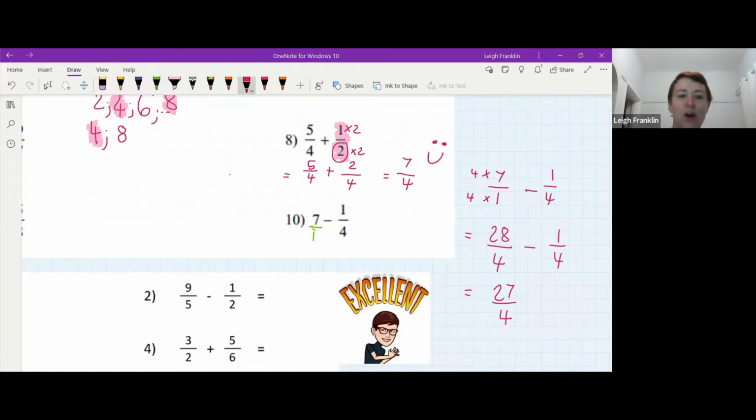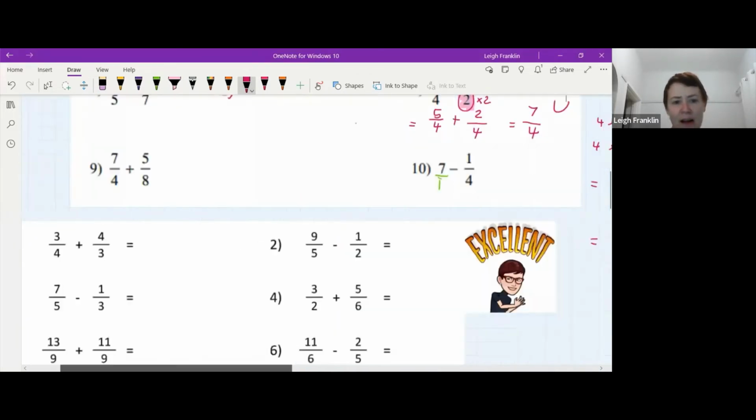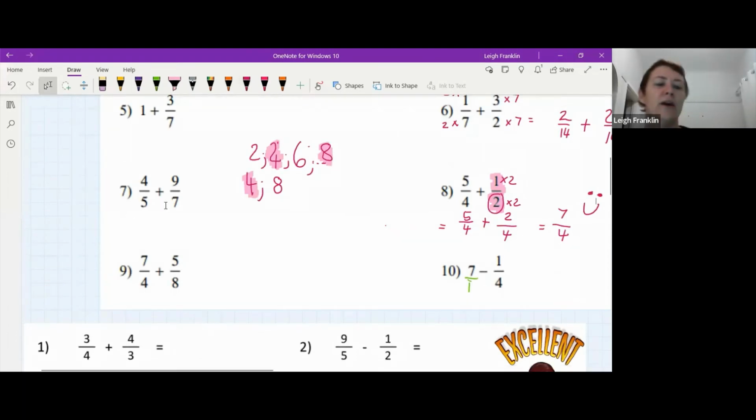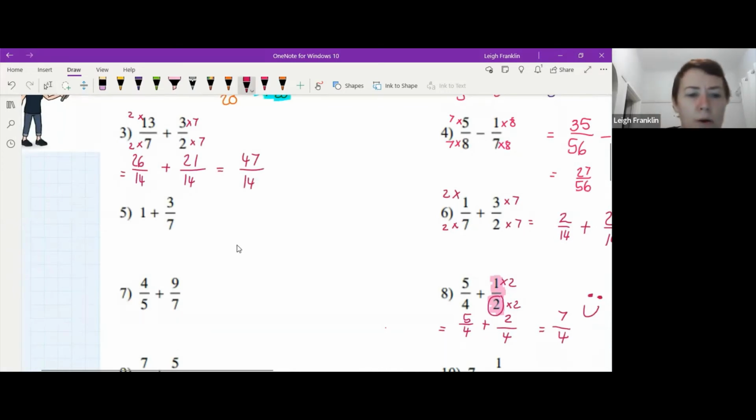Very, very impressed. Okay, Ramkhuato, you're up next. Which one do you want to do, Ramkhuato? Number 5. Number 5. Okay, let's go. Okay, go for it. Do number 5 for us, Ramkhuato. With the one I said 5 over 5 plus 3 over 7. Oh, there we go. Sorry, I'm looking at the wrong one. Okay, so in number 5, you said what over what?